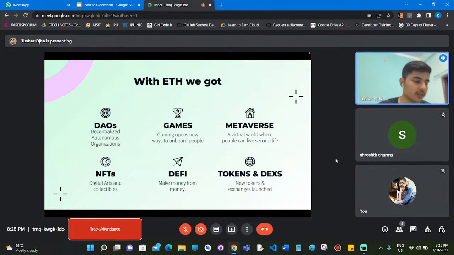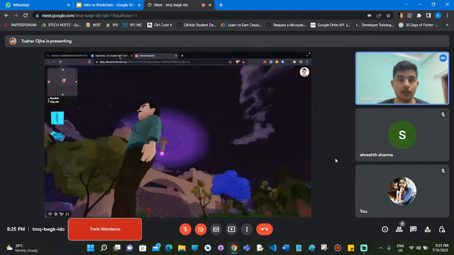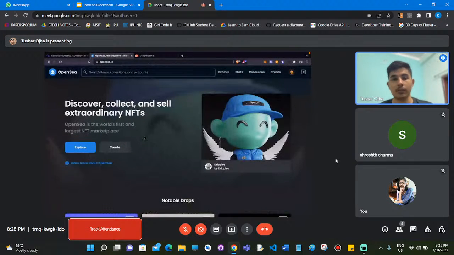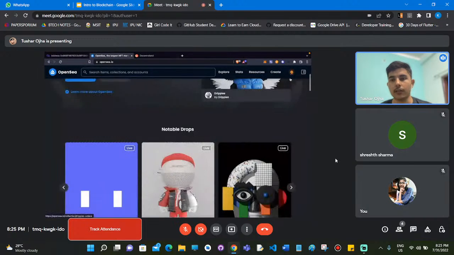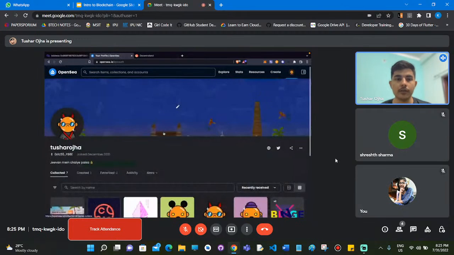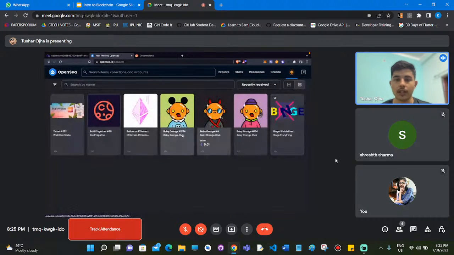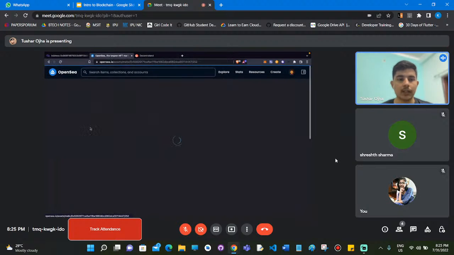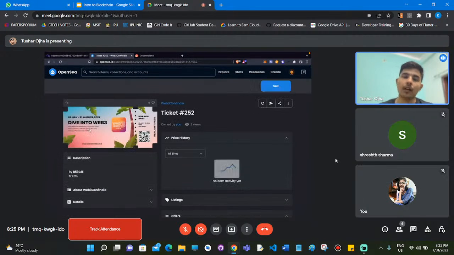Now I'm going to show you some NFTs which I own and how these look. So we already saw the metaverse. This is a website where people trade and create these NFTs. It's called OpenSea. If I go up here, these are the NFTs which I own, right? I bought these three. I got these three as an airdrop, for free. And this is a ticket. Different gated events also happen, so all the people who own this particular type of NFT are invited to this event, right? For example, this is the NFT for an event which I'm going to attend.